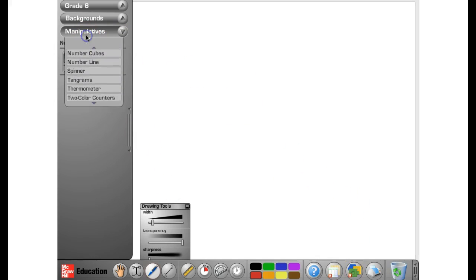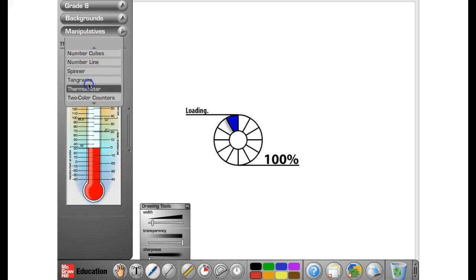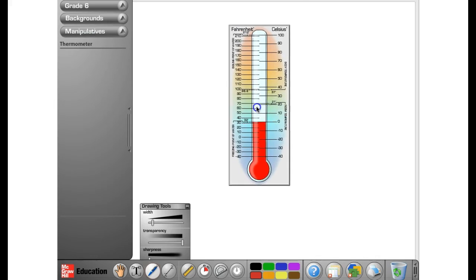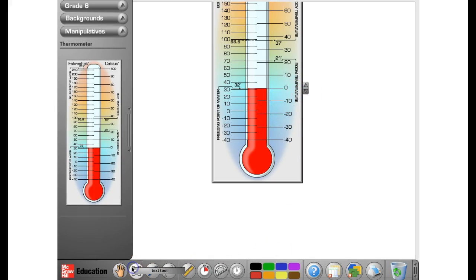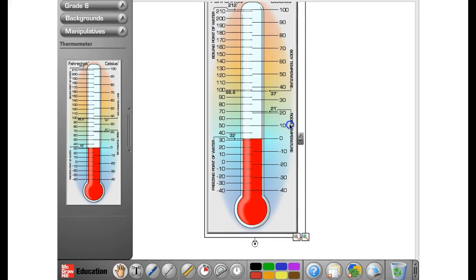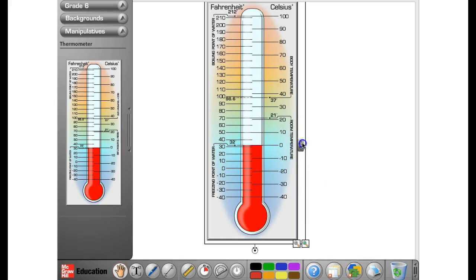Now I'm going to go ahead and clear this out, and I'm going to go back to my manipulatives. And this time I want to use a thermometer. So I'm going to put my thermometer over here, and I haven't used the thermometer as much as I have some of the other manipulatives here, but I really don't know if I can pull it up this way to show that it gets hotter, bring it down this way, and it gets kind of colder. Now I'm going to pull this up and have it flush with 0 degrees.